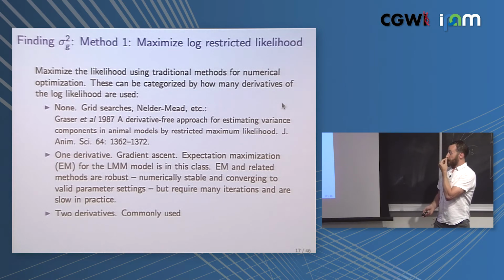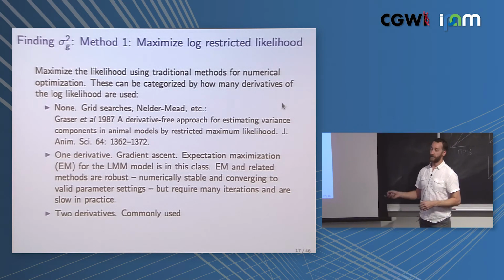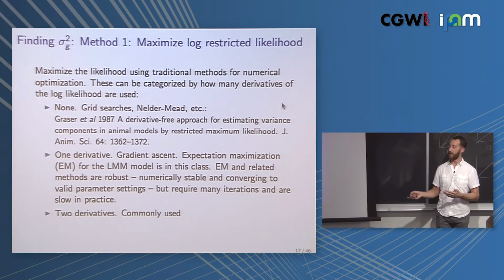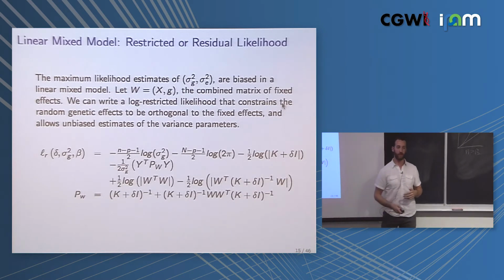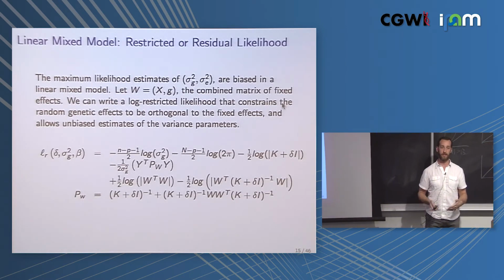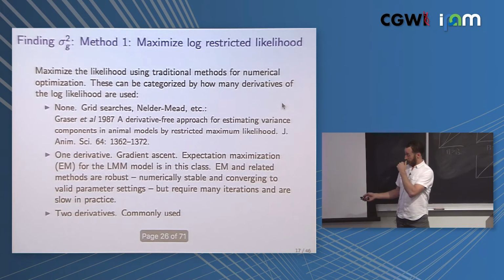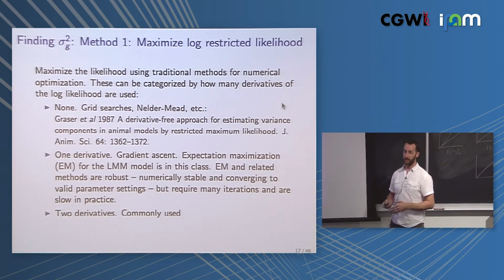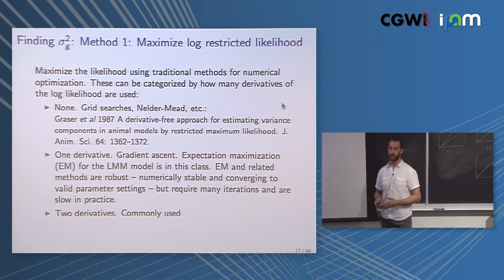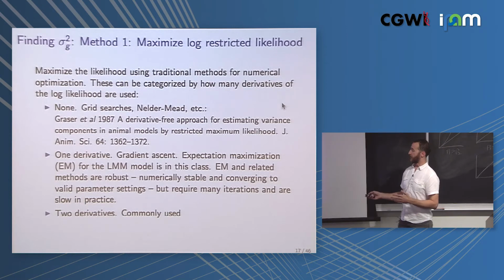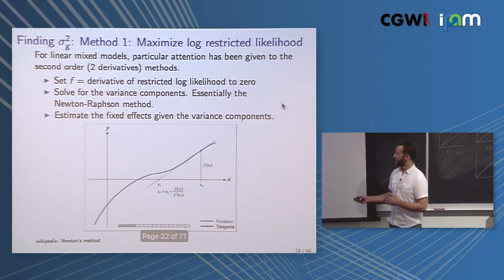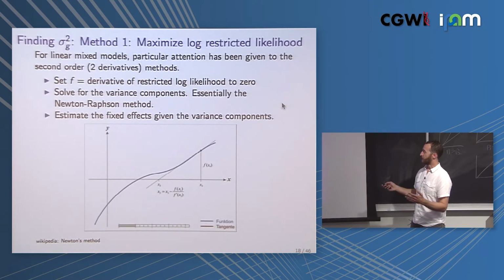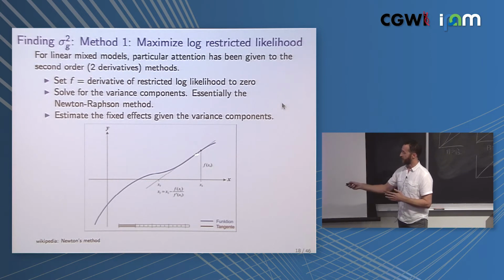So to maximize, we can try something like a grid search. And this is going to be very painful because within our likelihood, we have these inverses. This matrix is n by n, and so the cost of an inverse is n cubed. And if we did this, we would have to pay a lot of these inverses. So maybe we'll do something a little bit smarter. We can try gradient descent. So we can do just like this standard approach: take a derivative, move down, get a new estimate.